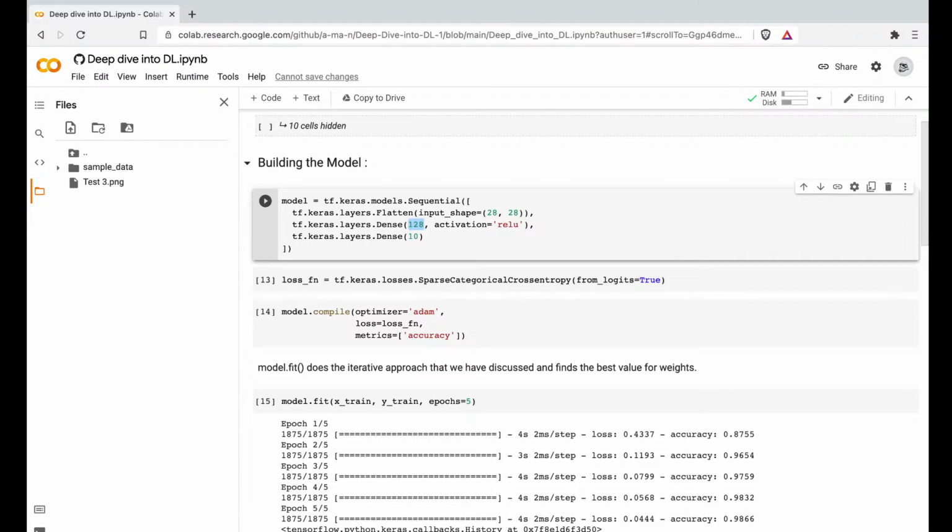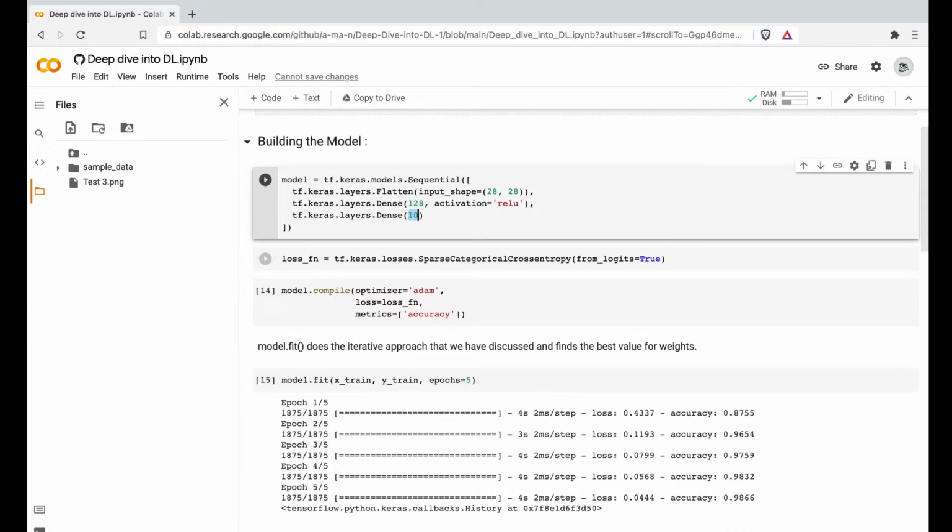We could also use other activation functions like sigmoid, tanh, but for simplicity's sake, let's use ReLU, and you can explore more about those functions on Google, and maybe try reading Medium articles and blogs. And then we have Dense of 10 neurons, 10 because we have 10 digits, so 0 to 9. And then the loss function. Loss function is sparse categorical cross entropy.